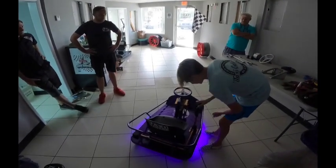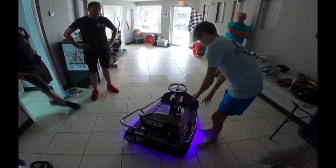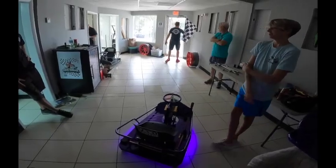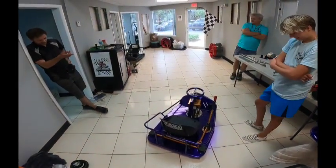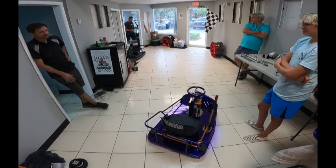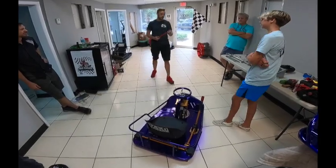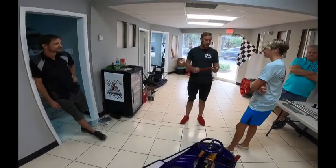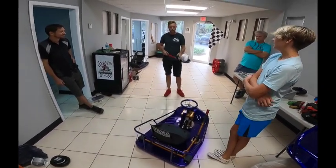There you go. How'd you get this on? So Ryan did that. It's on a threaded shaft, just like a normal car. Basically I cut a bolt and welded it inside the tube and then was able to thread on that piece. Yeah, so it's essentially like this, but this has got a stud, so yours is like a threaded rod. So it took Ryan a little bit to figure out all the stuff to get it done in there. It's tricky. So it's custom, it's one off, it's the only one like that.